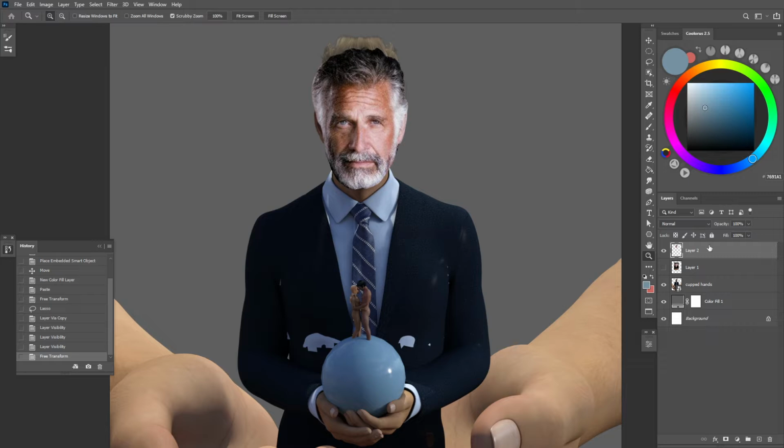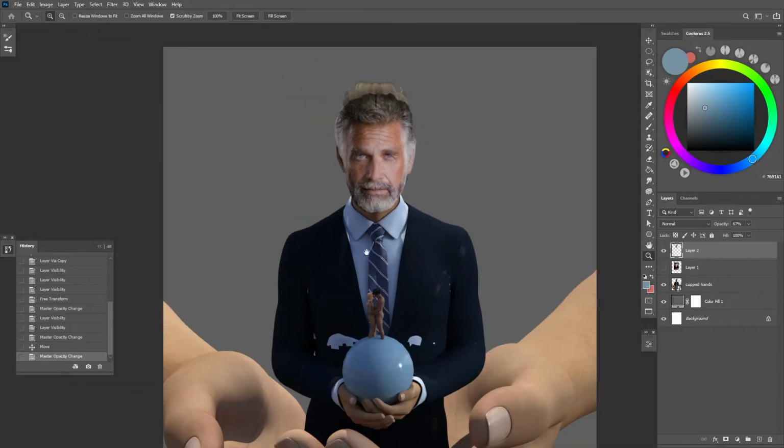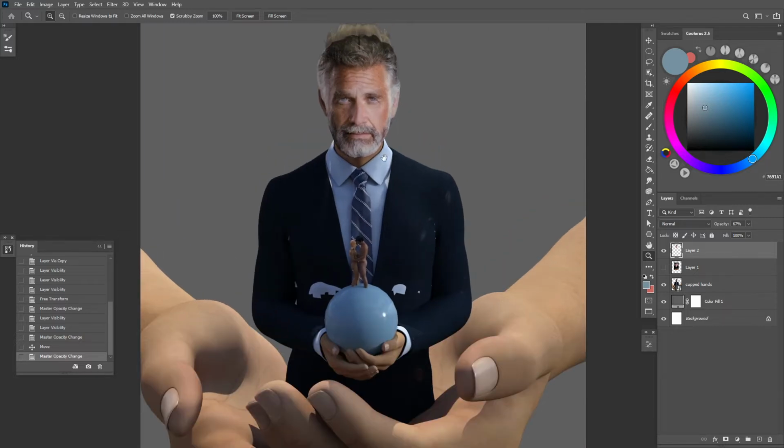Another thing that can help is we make sure that the layer that the head is on is selected. Then we go into our opacity and just reduce the opacity a little bit so that I can see my character behind there, so I can know where the features will go, and try to match his eyes to my character's eyes. Just a little lower, somewhere around there. And just add this back a bit. There we go. Not too bad actually.